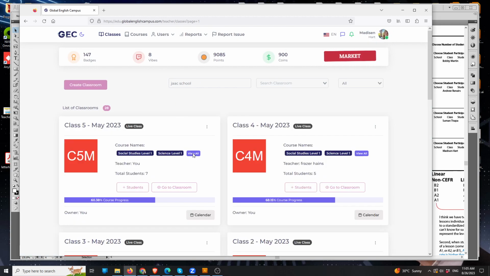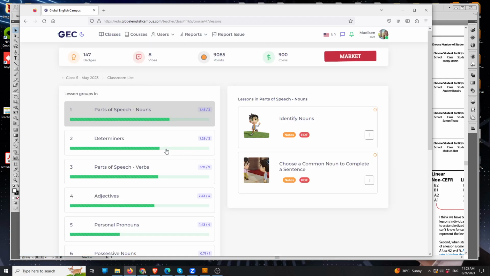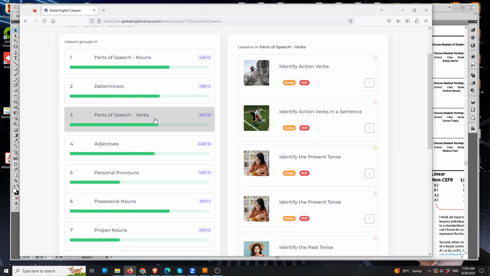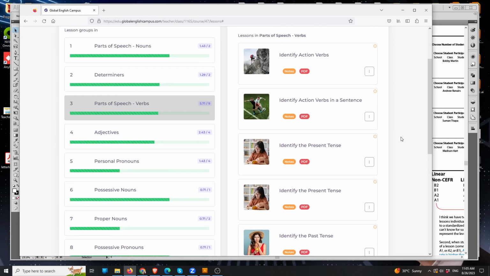If I go in and look at perhaps, do we have grammar? Yeah, right. So here's a grammar where I've got 2. Here's where I have 9 lessons assigned. Now, if I assign the double fallback engine here, if I assign it for every one of these lessons, then it's a persistent application, because it's going to control the students' progress through this sequence of lessons, right, through this course.